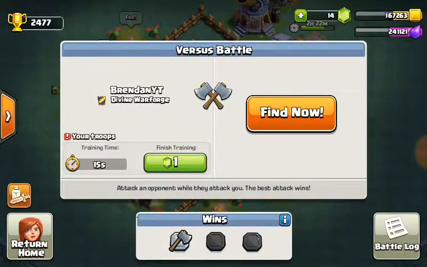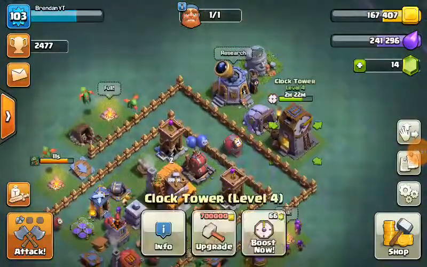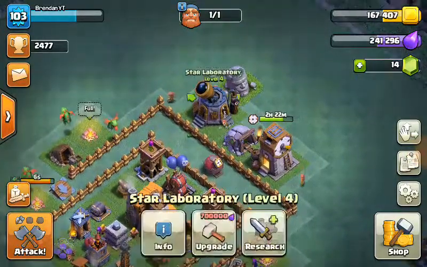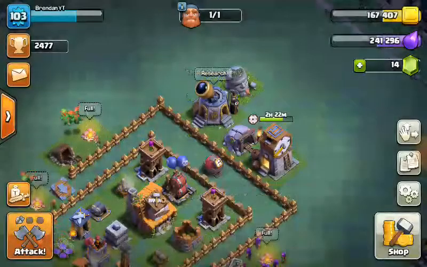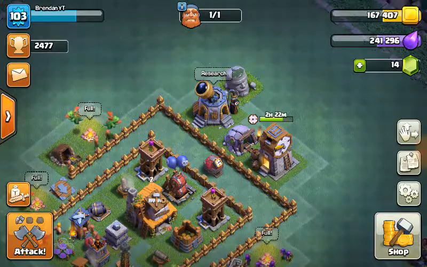So I'm gonna just wait until this army is trained up. I wish I had my clock tower boost in this video. It'd be a lot quicker. If I win this next one, I can upgrade my bombers to level 6, or 7, not 6. But like I said, after this, I am uploading a home base video.